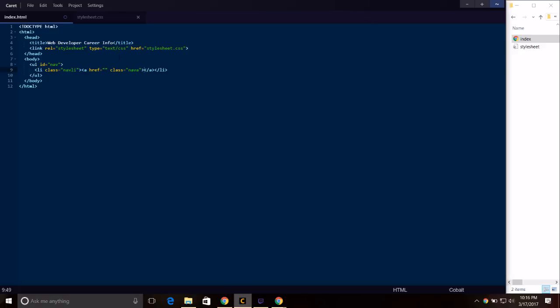Okay, so then we have to go over here into our style sheet. Yes, I realize you can put style inline in your HTML, but it makes it really confusing when you're trying to debug if something is wrong. So let me go grab my reference, and I'll be right back. Alright, I am back, and I have a reference.